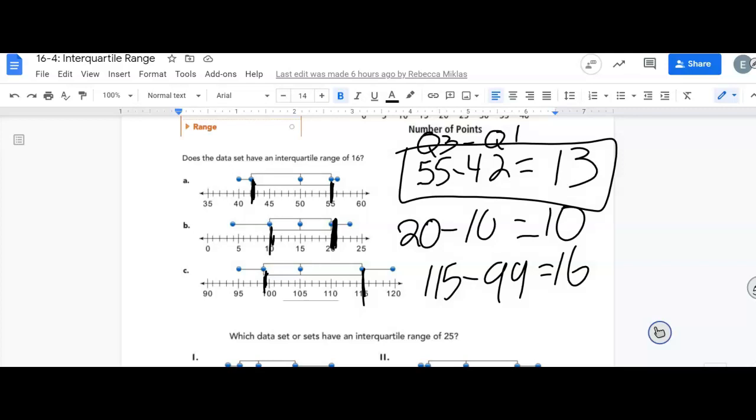Now, if the number for our interquartile range increases, what is going to happen to the graph? If the interquartile range increases, what happens to your graph? Lily? The graph's going to get larger. How is it going to get larger? Show me with your hands. Okay, you can't show me with your hands. Okay, Rylan.